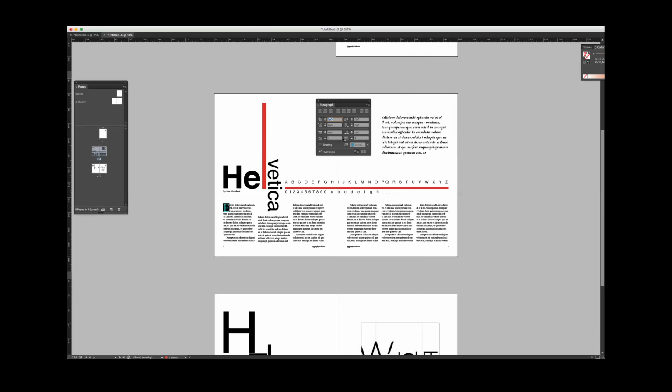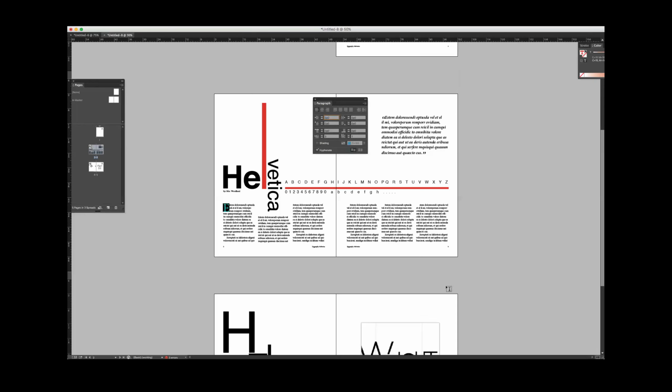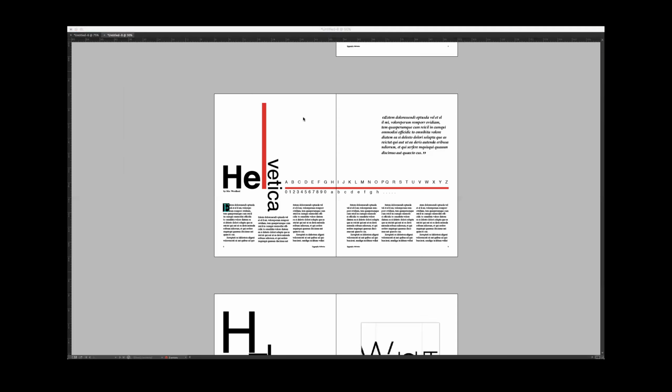Can you see this box right here? If you hover over it, it says drop cap number of lines. This is where you change it, right here. Oh, you can't see the top of my screen. I apologize. I thought I was on the desktop. Here, let me change that for you guys.